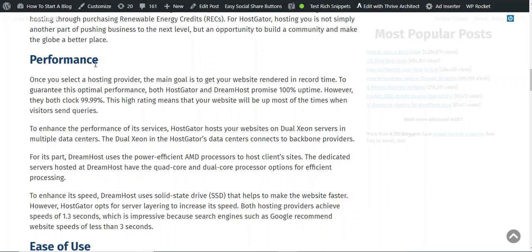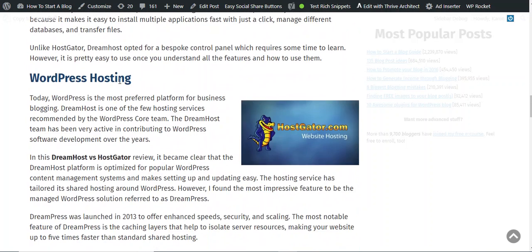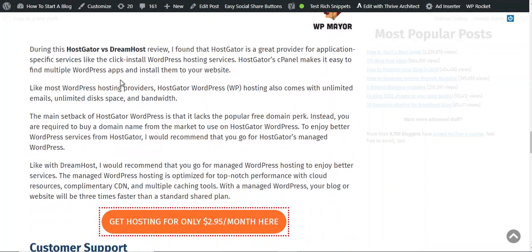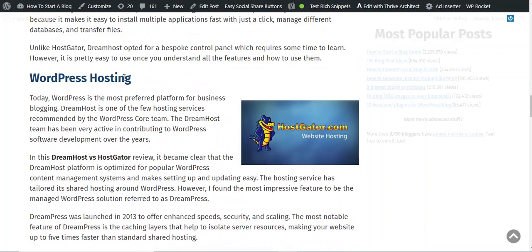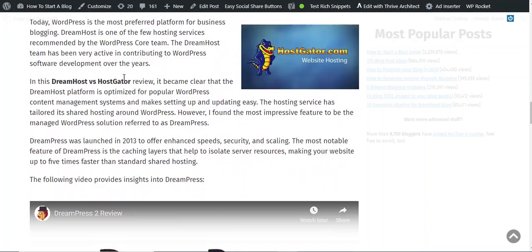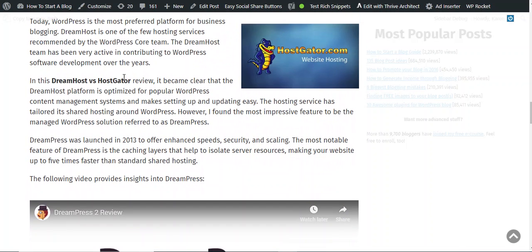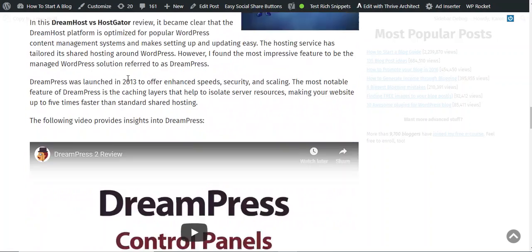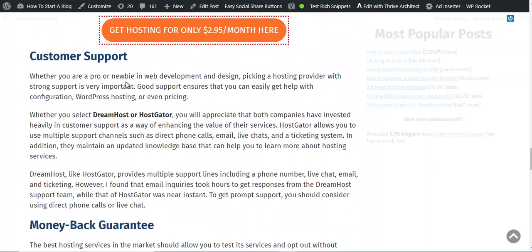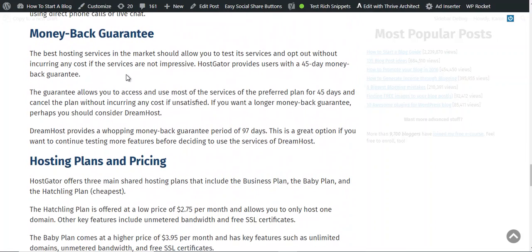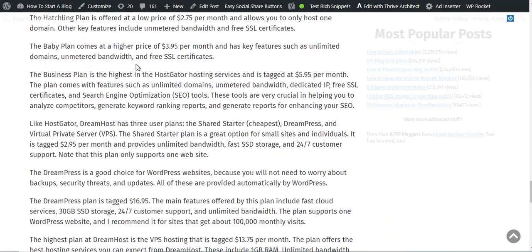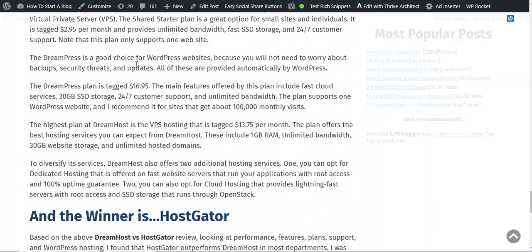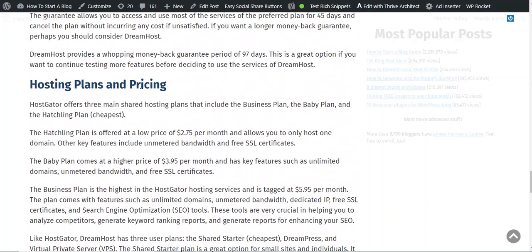So performance, ease of use, the WordPress hosting, okay, let's see. Yeah, customer support, money back guarantee, hosting plans and pricing.